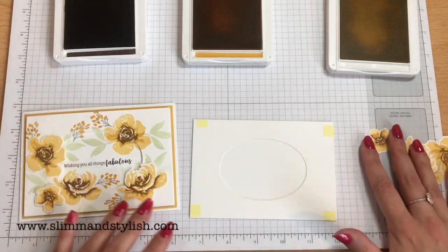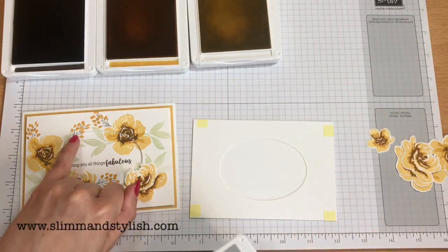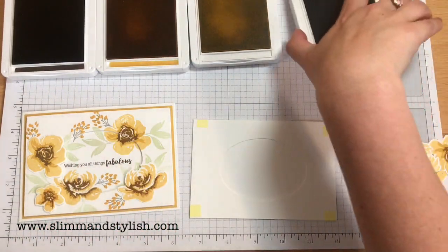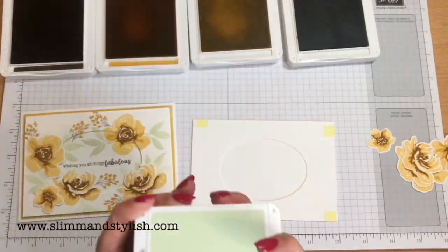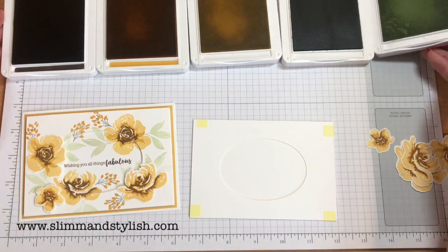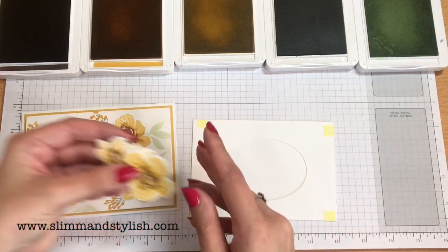Okay, so then we come into more stamping. So I've got two more ink pads. I've got Smoky Slate, which I've used for the little bits of twigs there. Just stuck my thumb in there. Very nice. And Soft Sea Foam, which I've used for the leaves. I was going to use a bright green for the leaves, but thought that it might just detract from how gorgeous the flowers were themselves. So I didn't do those. And there's all my little flower pieces.